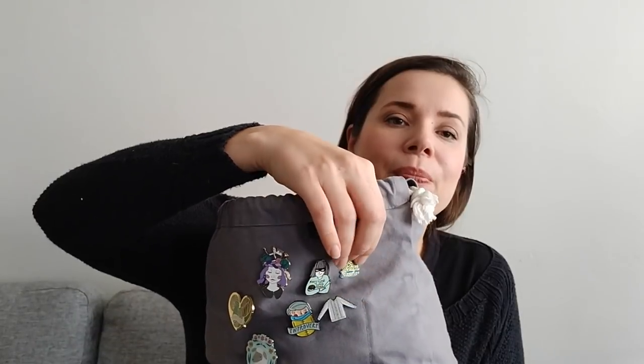So this is the basic gray Fringe field bag, and I've been collecting these pins on it. On some other episode I can show you everything I have here. There's the Loch Ness Nessie pin I bought from Loch Ness, and some other crafty pins. I could actually make a whole episode about collecting pins as well, but this is about project bags.